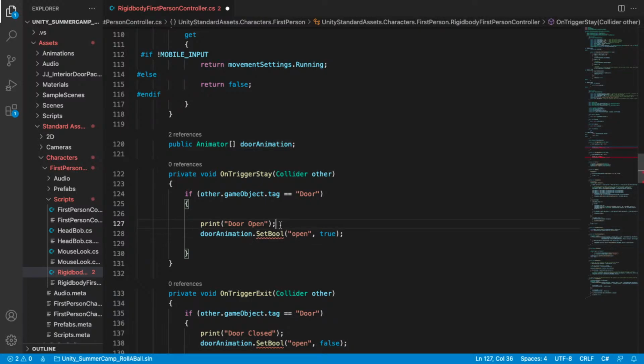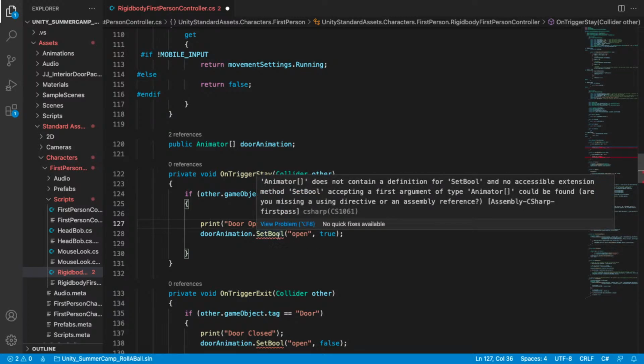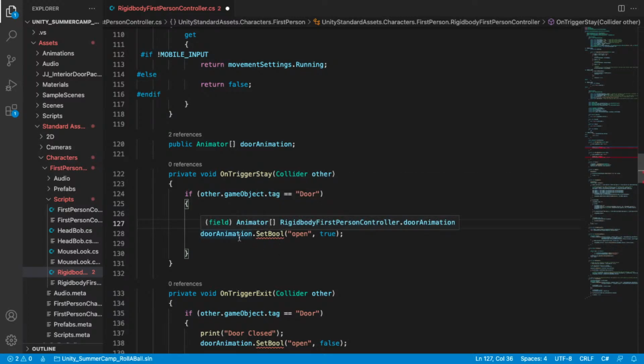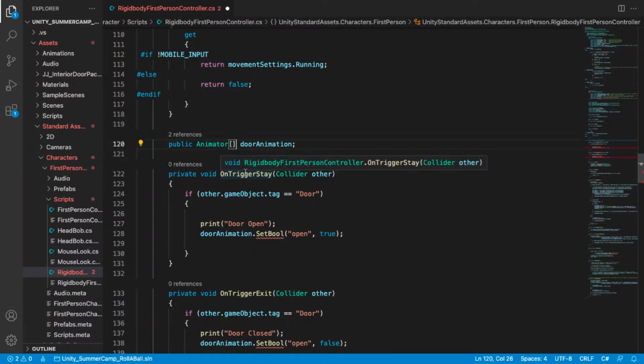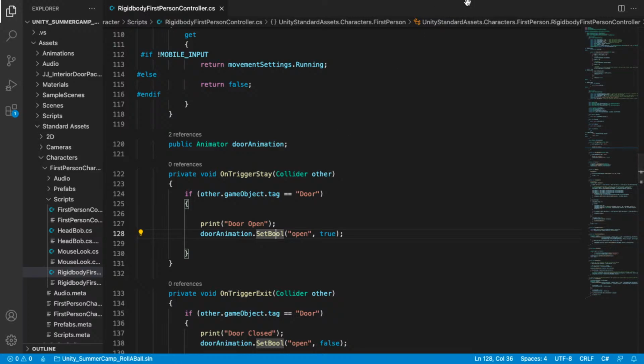So if I create a for loop, then it will open every door, wherever I am. I have to sense and open that particular door only. We can do that, but that is a very complicated step. Perhaps for now we can move on, because we have a lot more easier things to cover for you.